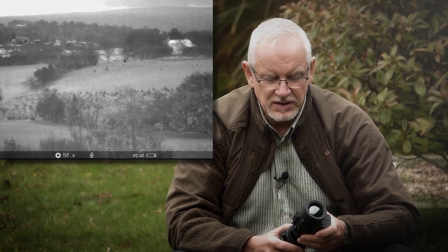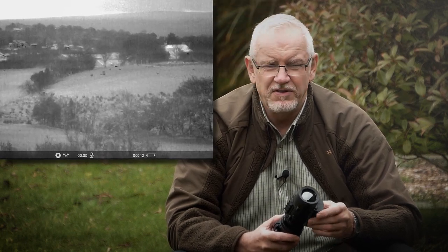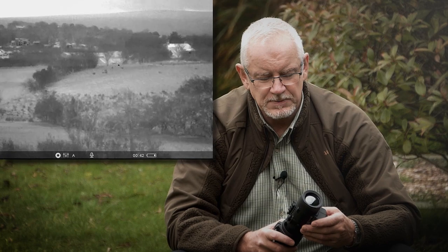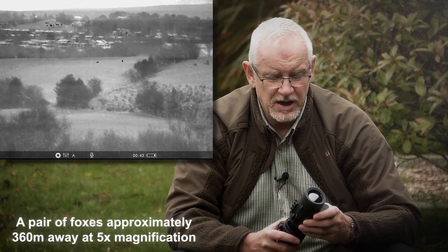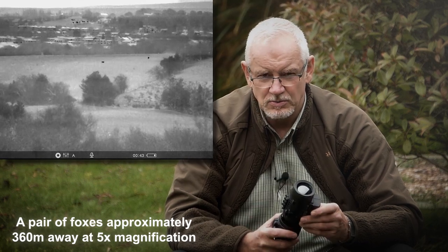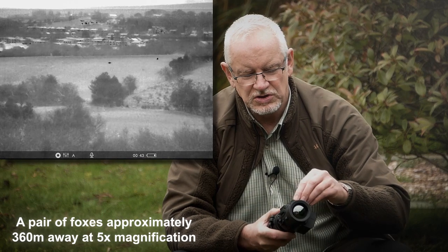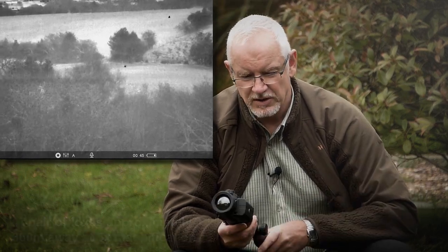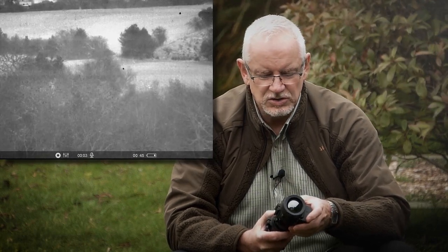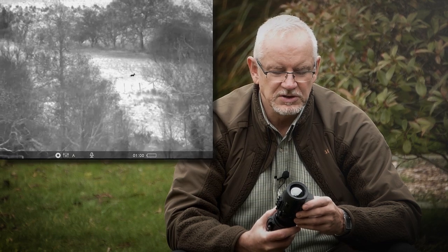It works really well and it's very simple. You've got brightness, contrast control, you've got the environmental modes that you get with the Pulsars. If you've driven a Pulsar of any type, whether it's an IR or a thermal, you'd have no trouble at all controlling this. In terms of focus, you just use the dial at the front. That's how you do your focus adjustment. Mag on the back, focus on the front, and you just use this little four-way selector to pick what you want to do.